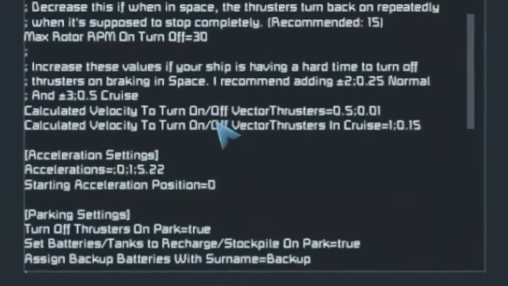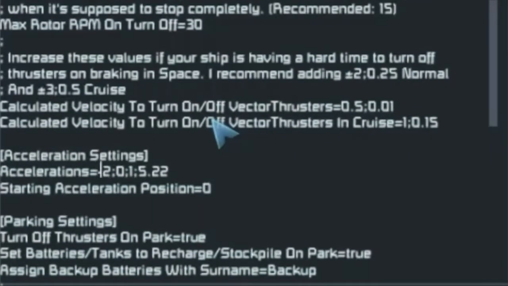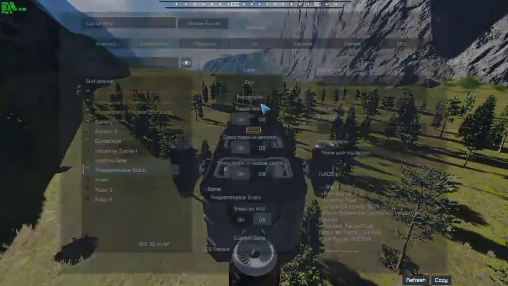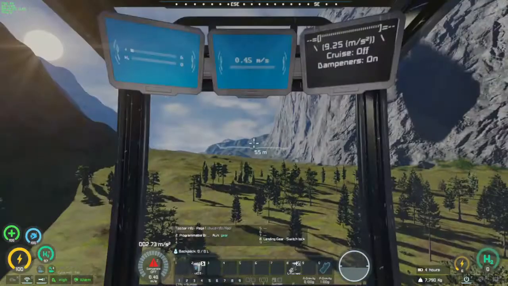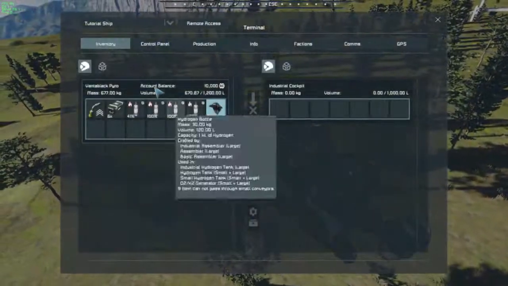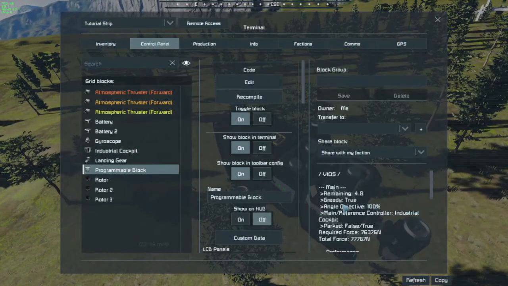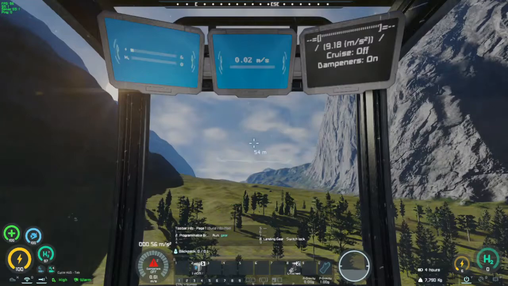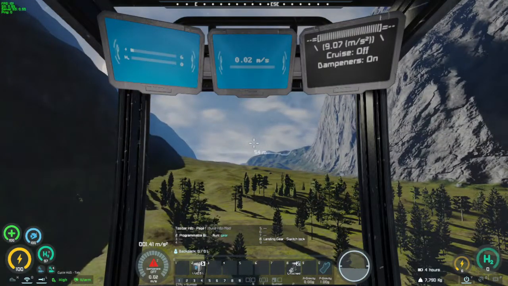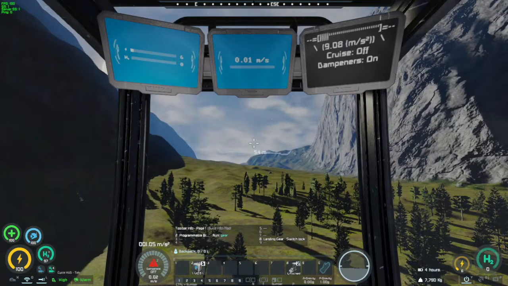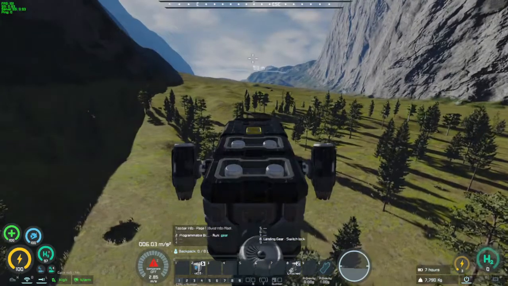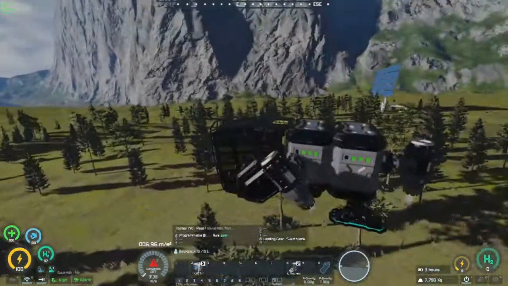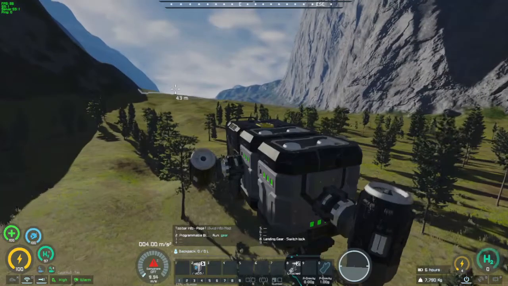This acceleration is really useful in situations like when you need to park or when you have to move with extreme precision. So if we recompile the programmable block or wait for the timer in the output to go to 0, then you can see here that we have 4 accelerations, and in the first acceleration the ship and the rotors are barely moving, letting me move really softly.